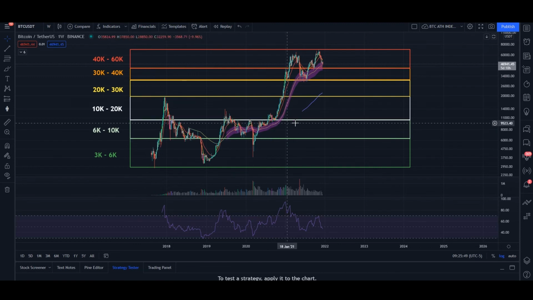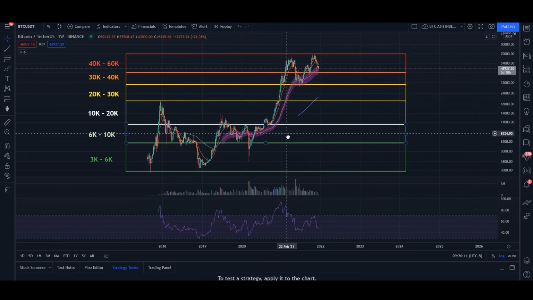6 to 10K was a sort of reaccumulation zone, also accumulation, still a lot of accumulation going on, but from this move also a lot of distribution going on. But here, especially coming from the 2019 bull market, it started to become an accumulation, right? These levels slowly move up. What before was a distribution can after become an accumulation. Accumulation just means I buy a lot of coins as a market maker, and distribution means I sell a lot of coins, right? And then we have 10 to 20K, a very interesting range as well, which was distribution here, which was distribution there, which was kind of a distribution and reaccumulation here before we shot up, right?